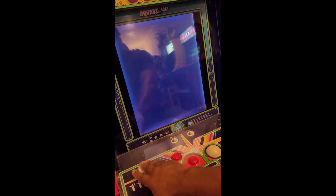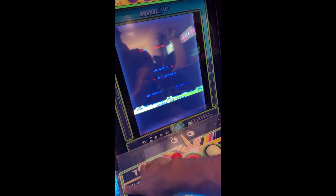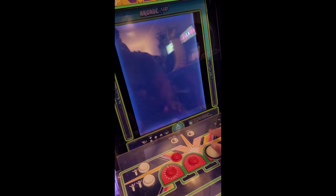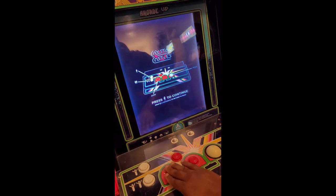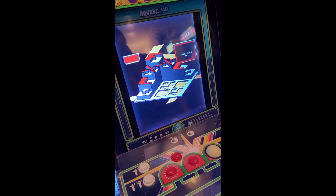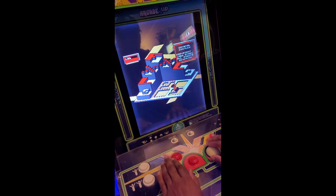So let's exit out of this one. Once again, I gotta hold it for a couple seconds. And let's go over the Crystal Castle. Now I don't play Crystal Castle at all. I think this is like one of the dumbest games ever, but my daughter plays it. She likes the little bear. So let's get this one started.